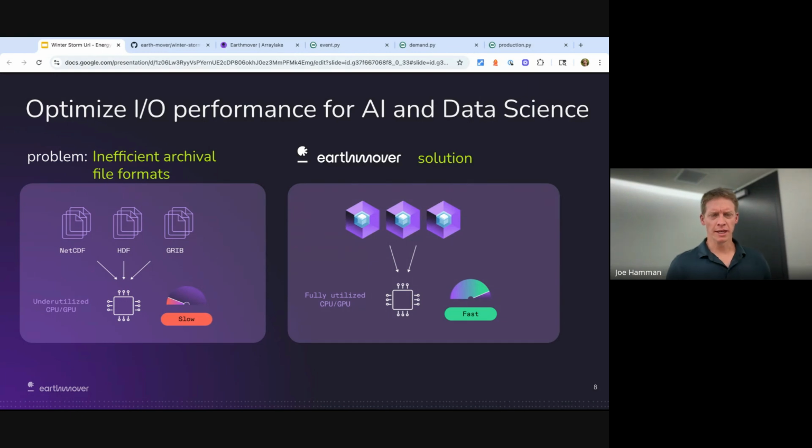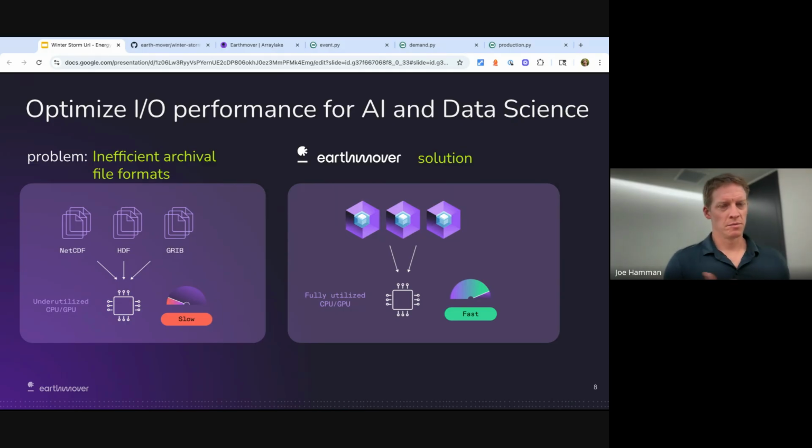So the next problem we're working on solving is the I/O performance part of the equation. Just storing your data in the cloud certainly solves some problems, but we're working with petabyte-sized data sets in many cases. And so how do you do that performantly and efficiently?